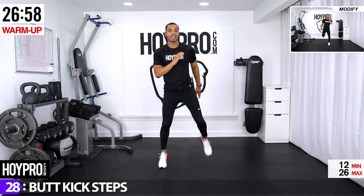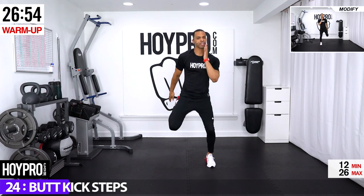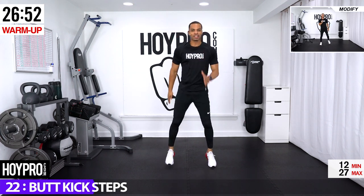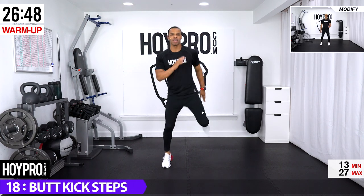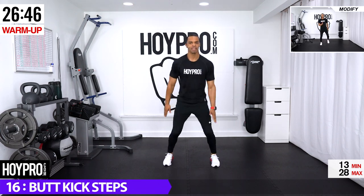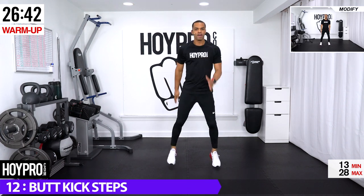Let's go for butt kick steps. So we're gonna stand in place. Legs gonna be a little bit wide and we're gonna hop here. Don't connect your hand and feet. You don't wanna keep those fingers. Done it before, it doesn't feel good. Nice and wide. Kind of warming up through those inner thighs and quads. Filling in those glutes.